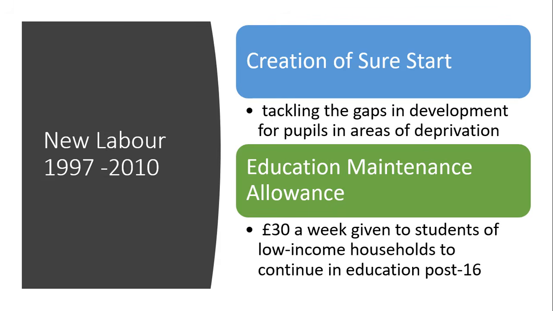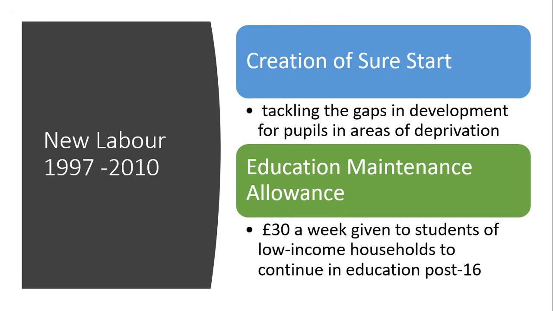The new Labour government from 1997 to 2010 is most linked with educational policy that tackled inequality. The term compensatory education became synonymous with New Labour policy as it looked to tackle inequality in society. Sure Start centres were created based upon a number of similar projects in the USA that gave parents access to early learning for their children through parent-child groups to teach children skills they needed to start school and provide intermediate support to parents in need. Researchers suggested that working-class students started school several years behind their peers in speech and language development, so Sure Start was created to give those children a sure start to their education.